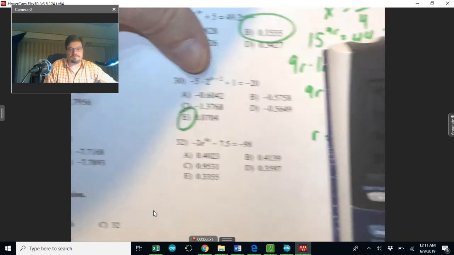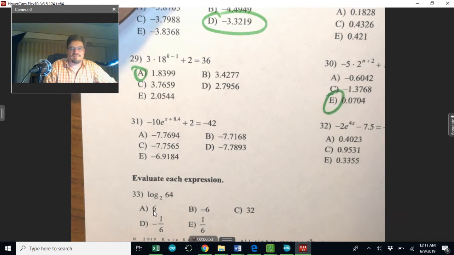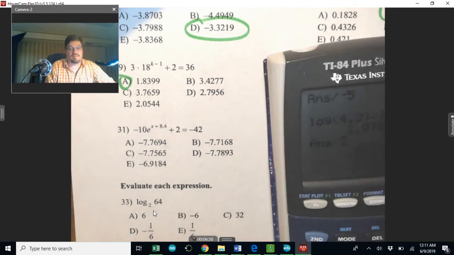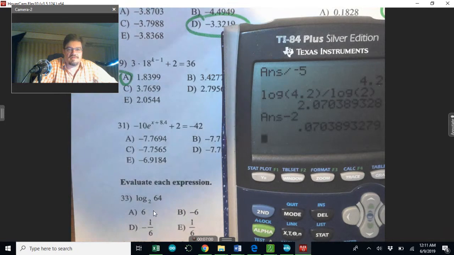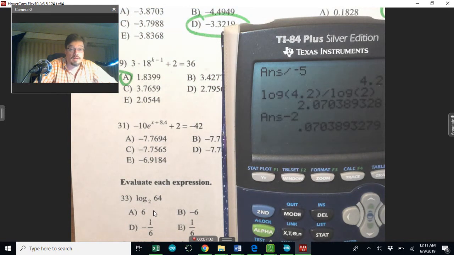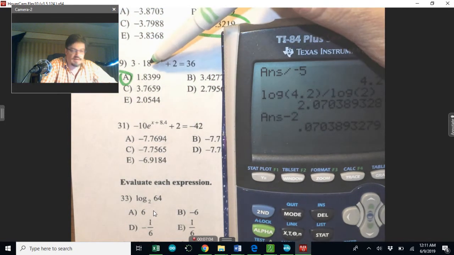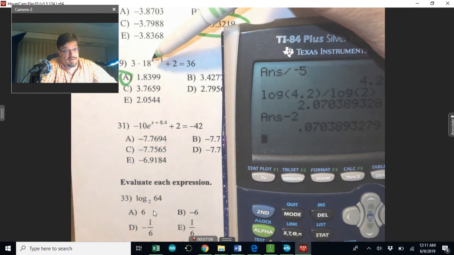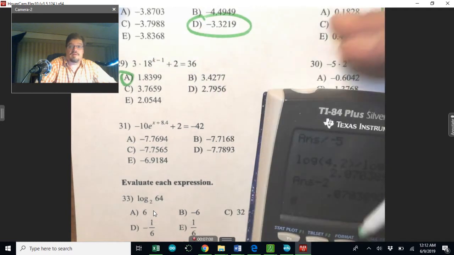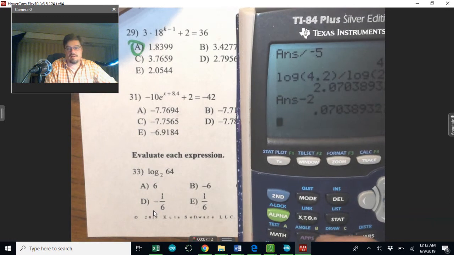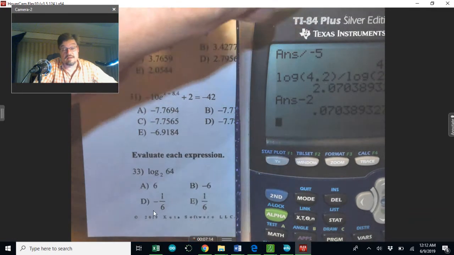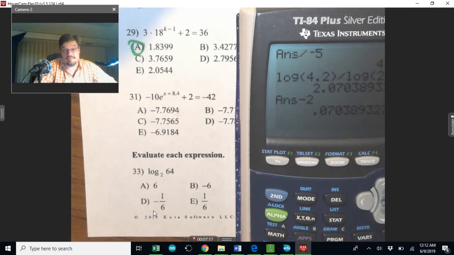Okay. Now 31 and 32 are different because you have natural logs. But it's the same process. But what's cool is when you take the natural log of e, you will get 1. Up here, we had the natural log of 18. You had to divide by it. Over here, you had the natural log of 2. Had to divide by it. You will not have to divide by the natural log of e, because it is 1. But it does require me to use a different button on the calculator.